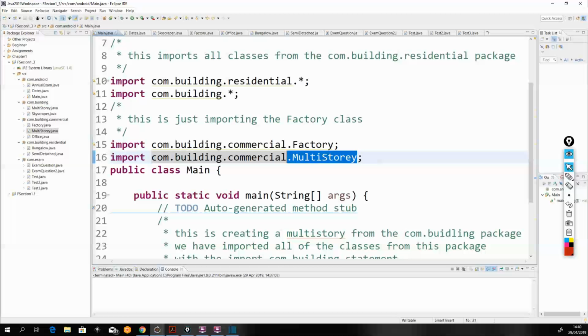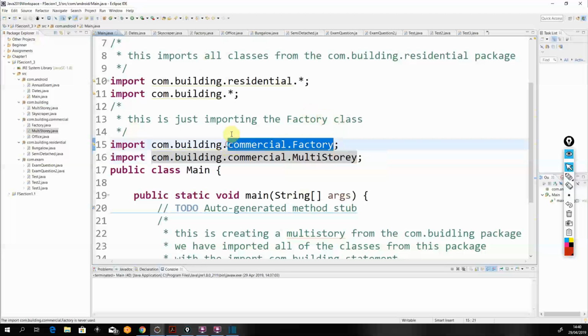No, because I'm just looking at the code here. Okay, and multi-story commercial, dot building. Okay, that's introducing the error.